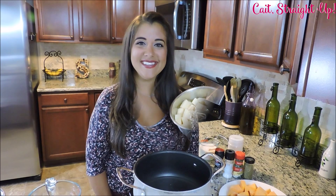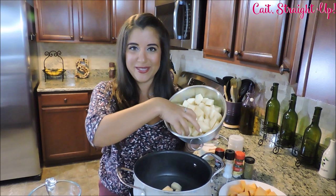You heard right? We're adding butternut squash to our mashed potatoes. Start this recipe by peeling some large potatoes and chopping them into large cubes like this and adding them to a pot. We're then gonna make sure that they're covered in water and let them boil for 20 minutes.